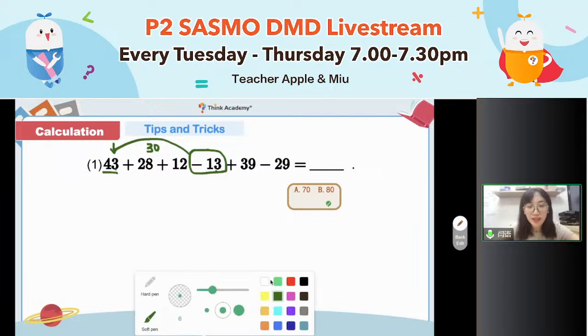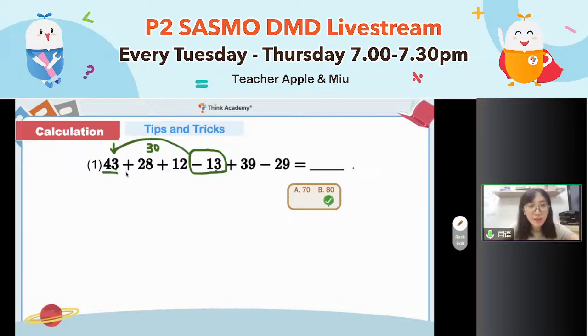Okay, and then move on to the next part. For the next number, that is a plus 28. Okay, the last digit is 8. Can you find a good friend? 8 and 2, right? 8 and 2 can make good friends. Can you find 2? Oh, look, it is very close. Okay, so what is 28 plus 12? Do you remember the carryover? You cannot say, okay, 2 plus 1 equals to 3. The answer is 30. No, the answer should be 40.